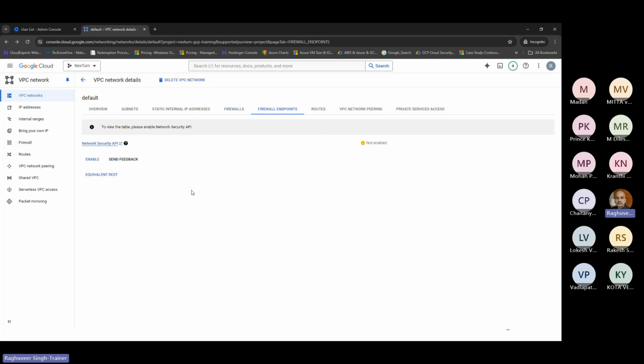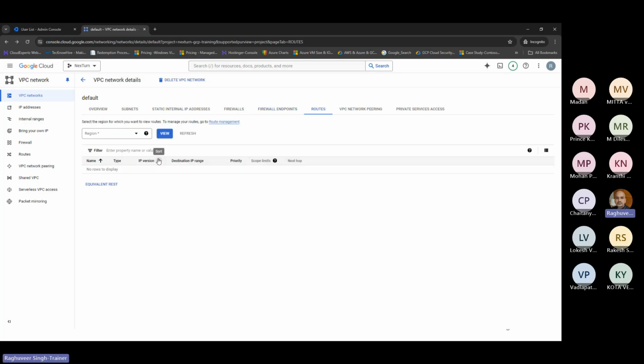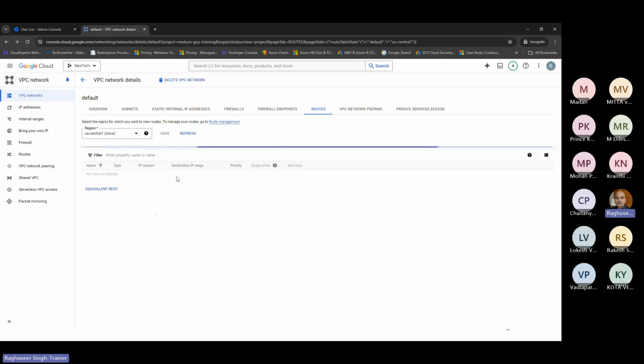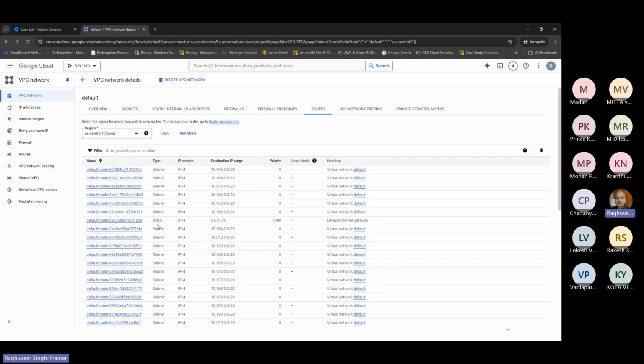Then comes firewall endpoint. So here you can see firewall endpoint is not enabled, and endpoint we basically use to restrict the traffic. Then you see firewall routes. Route basically means any specific routes that you want to create. Now, right now it says no route to display. You can see all the routes, or you can select a specific region and you will see the routes of that region, that what all routes are here. So you will see that it has a route for each region to all the other regions, which basically means that all the traffic within the VPC is whitelisted. It is available. That's what it says.